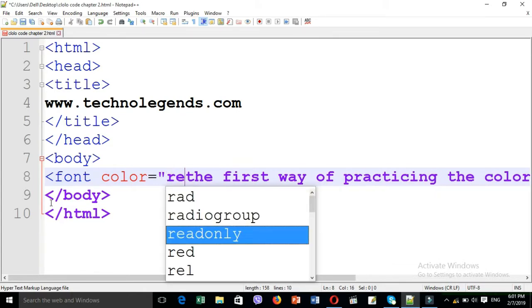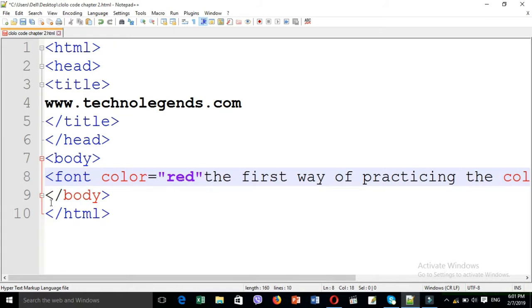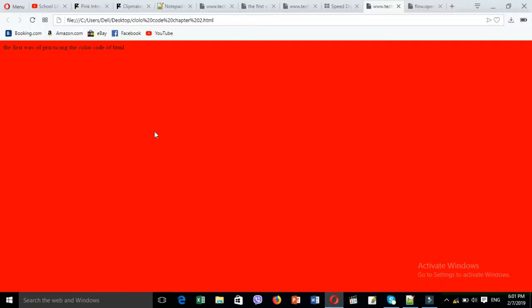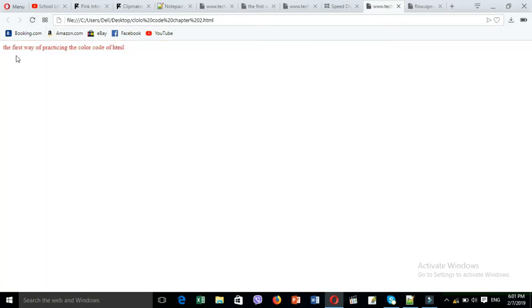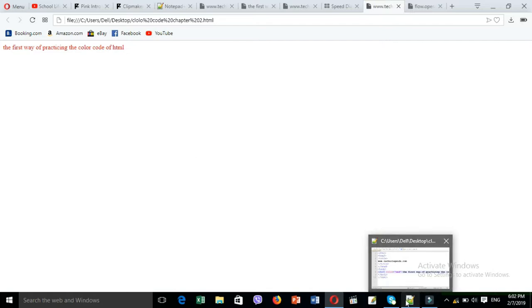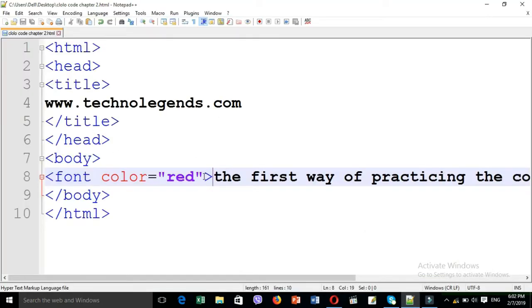So red. Let me save it and see. See here, guys, I have changed the color of this text. By using that tag, I can change that color.